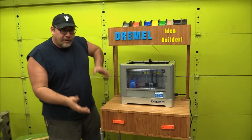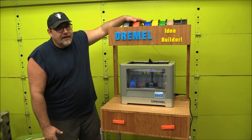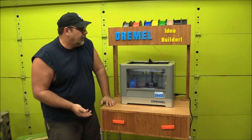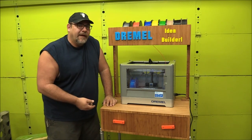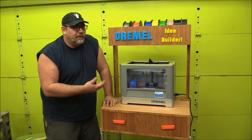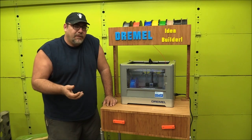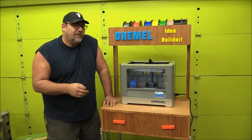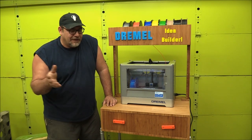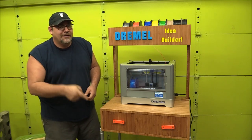There you have it — there is my Dremel cart, 3D printer stand, whatever you want to call it. I'm pretty happy about having all my PLAs up here so I don't have to change out every time I want to switch to a different color, which will be really handy. I've been using this 3D printer for the last two or three weeks and I actually used it to model a new invention of mine — it's a tool coming out on the market shortly. I just finished the provisional patent and you'll hear more about that in the coming weeks here on the channel. Thank you very much for watching, I hope you enjoyed this video, and we'll talk to you later.